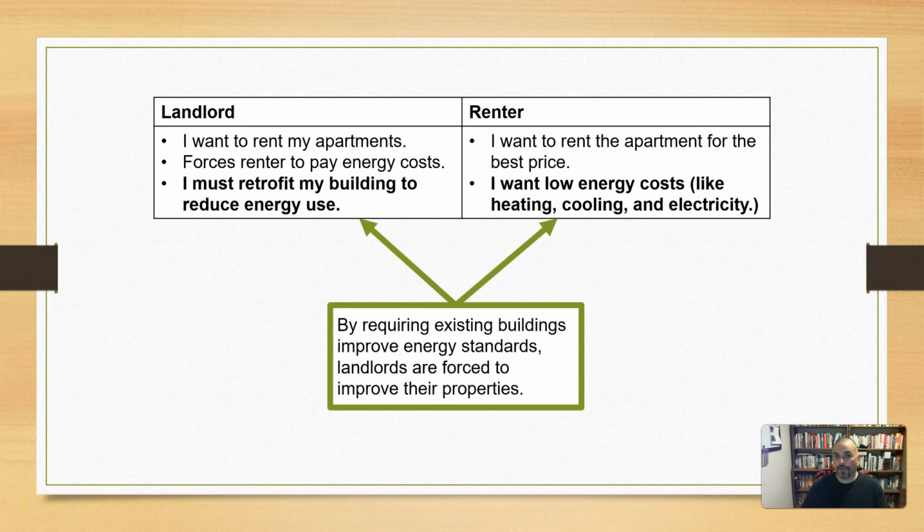So one way to solve this problem is to force landlords to comply with certain kinds of energy standards. We don't typically apply the building code to buildings that are already created, but we could essentially enforce certain kinds of energy standards on these buildings. So again, we could force a landlord to make renovations to make it more efficient. So add insulation, put in better windows, put in better appliances that use less energy, and the like.